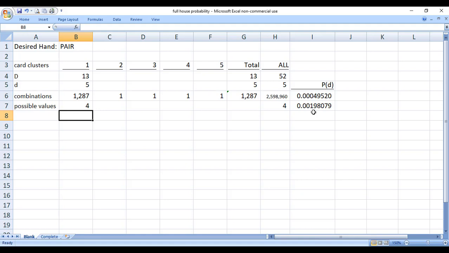So clearly the probability of getting a flush is much, much lower than the probability of getting a pair, which was between 40 and 50%, depending upon what you include or exclude. So that's why when you play poker, someone who gets a flush easily beats someone that has a pair, because the probability of the hand they're looking at is much lower. The lower the probability of the hand when you're playing cards, the better off you are.